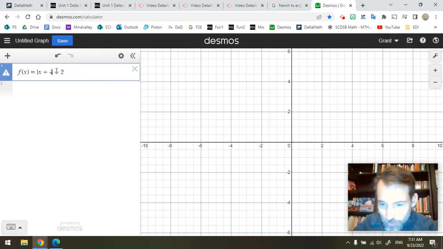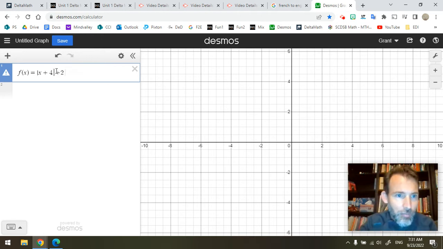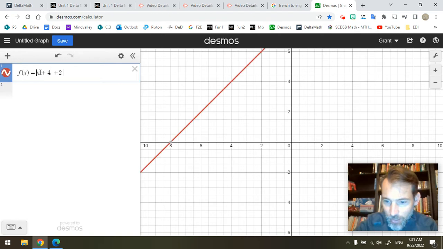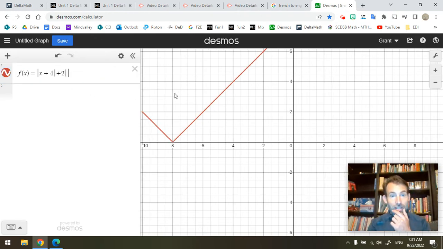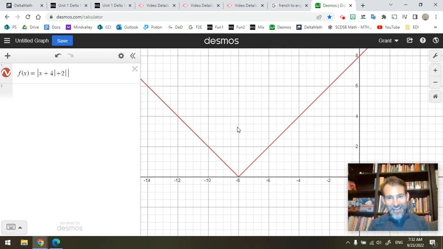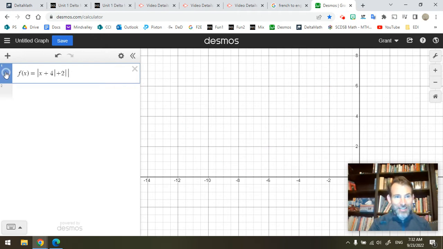Well, here if I use the bars that are on my computer, it might work better. Yeah, okay, so it doesn't like the absolute value bars. There, let's remove that one. So it didn't know what those absolute value bars were. There. Yeah, so this is the absolute value function. It's a line with a turning point. It's pretty cool. All right, but it's still not correct. Why is it not correct? Okay, so do not copy paste them into Desmos because this is not correct.